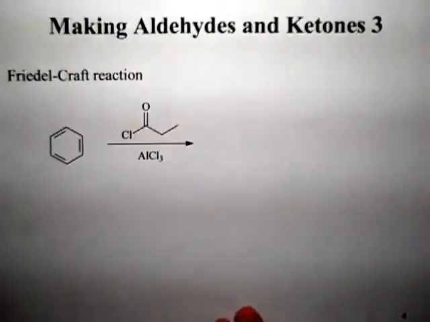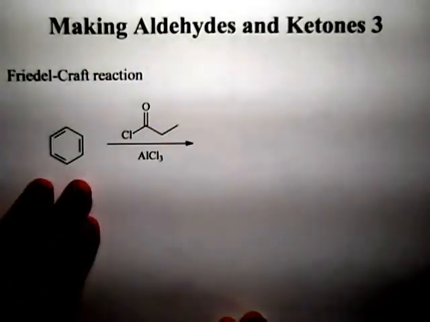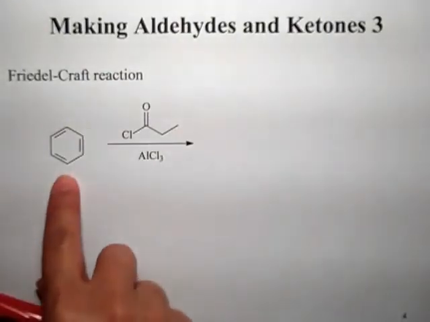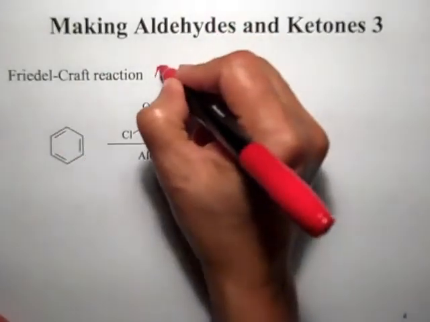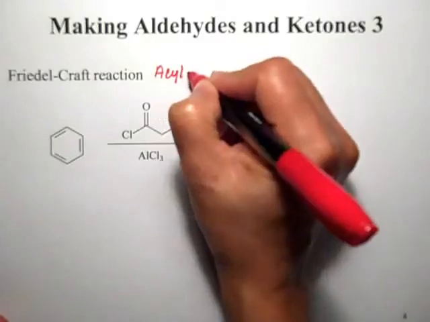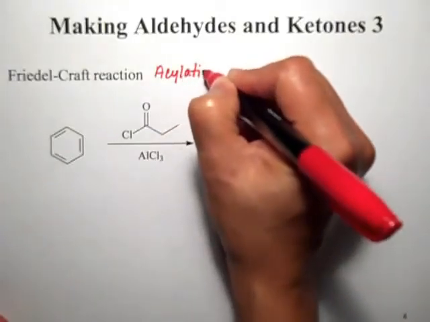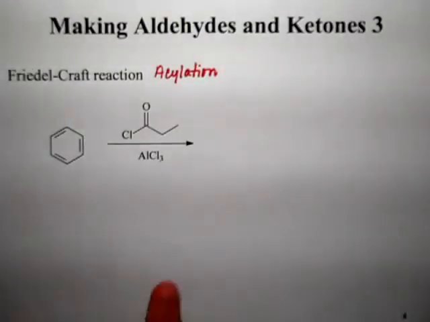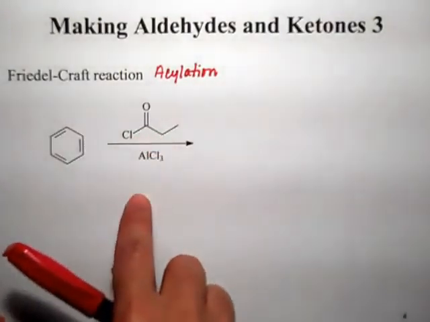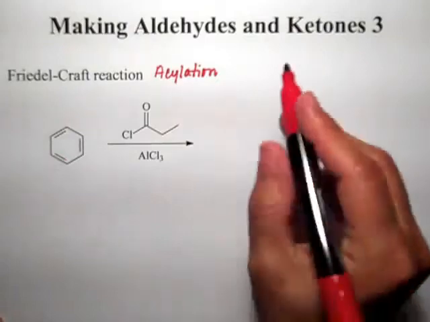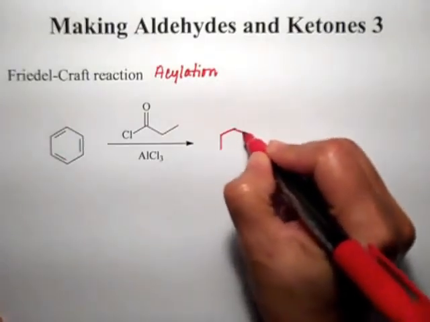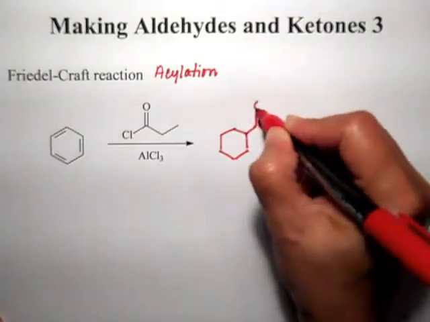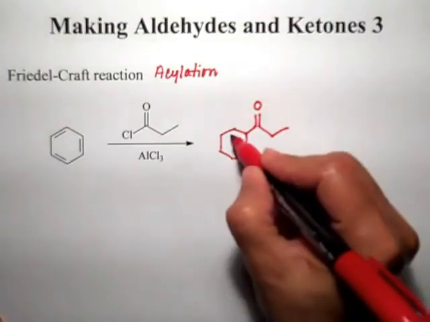The next reaction, we didn't see it that long ago. This is the Friedel-Crafts reaction, and we have benzene, and this is the acylation reaction. Remember that Friedel-Crafts they have two different reactions, the alkylation and the acylation, and this is the good one. So you start with an acyl chloride, benzene, and the catalyst aluminum trichloride, and what we're basically going to do is attach the carbonyl to the benzene ring.